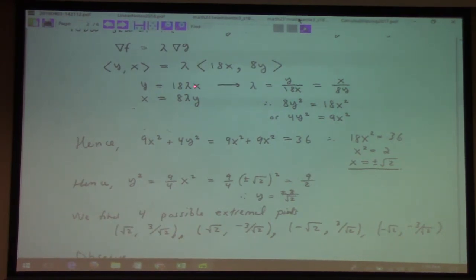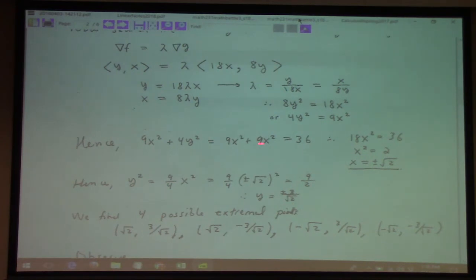So what I'm saying here is a usual strategy for me, at least, is to solve for lambda. I don't care what lambda is. Lambda is just a tool to find extremal points, right? So whatever lambda is, I don't care. And also, for this technique to work, it's got to be non-zero anyway. So solving for it makes sense. Anyway, 8y squared equal to 18x squared, which gives me that.